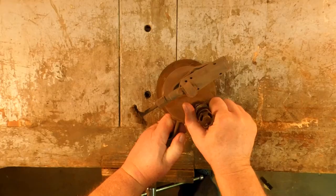Anyways, what Steve wanted to know was, he said, I needed to make a new leather for my blowtorch. The piston in the pump is made from a piece of leather, and his was missing. So he wants to know exactly how it looks so that he can make another one. Let's take mine apart and I'll show you.